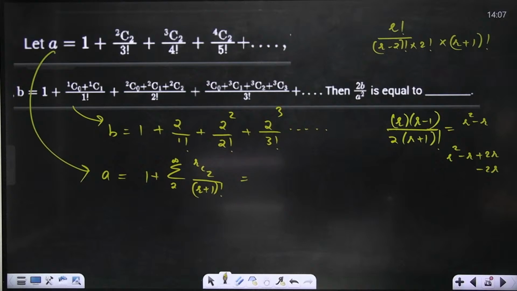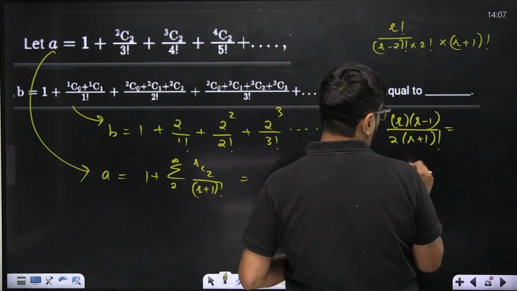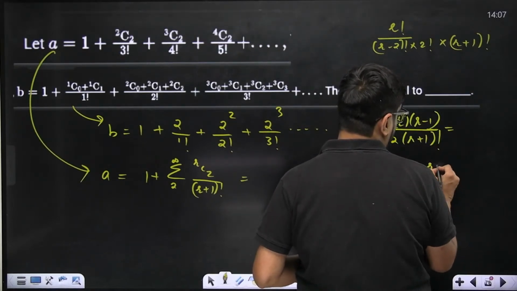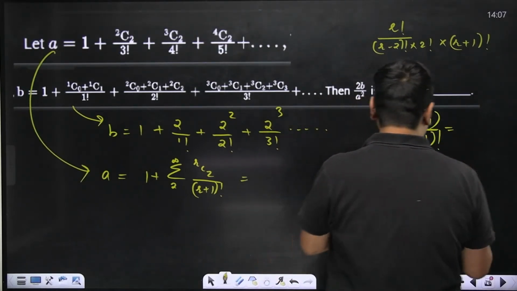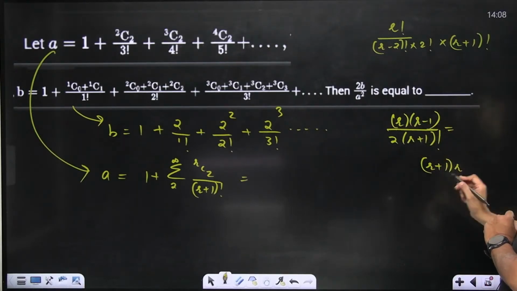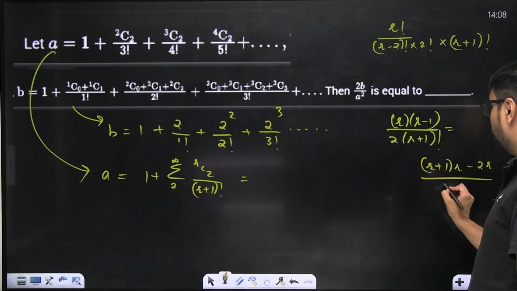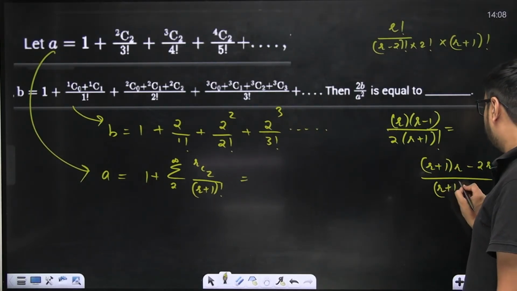Wait. R plus 1 into R minus 2R. R into R minus 1. This, yeah, R into R minus 1. Can I write it in terms of R plus 1? Suppose I do R plus 1 into R, it will be R square plus R. I need minus R, so here I'll do minus 2R. Correct. What will happen? The numerator got split in terms of the denominator only.